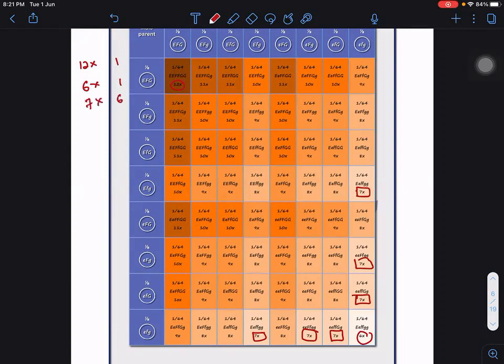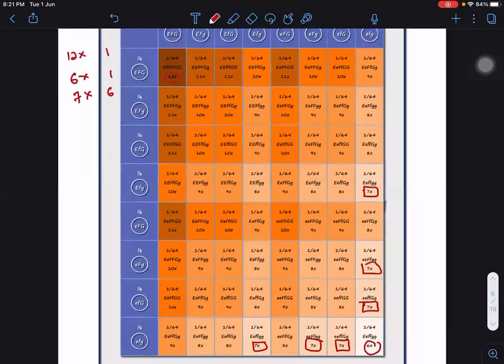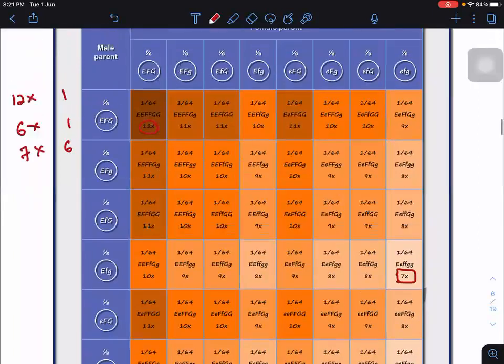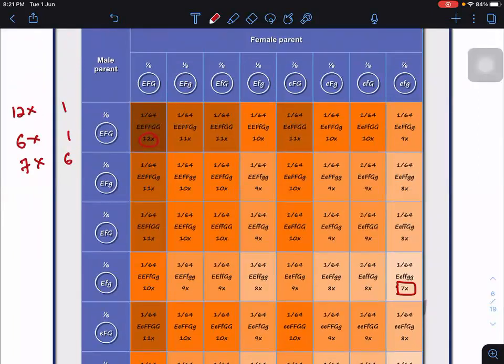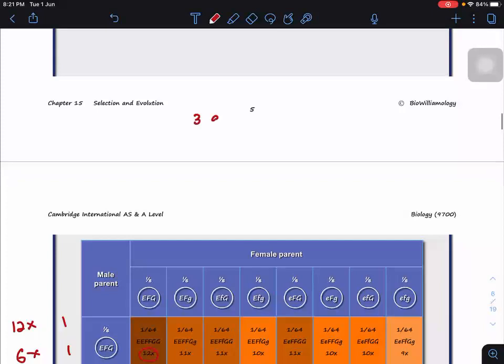Once you quantify everything, you will be able to plot. Because it's a continuous variation, by having 3 genes, how many phenotypes do I have? I have 6 times, 7 times, 8 times, 9 times, 10 times, 11 times, 12 times. So I have 7 phenotypes already. Consider 3 genes. If you have 180 genes, then you will have even more phenotypes.